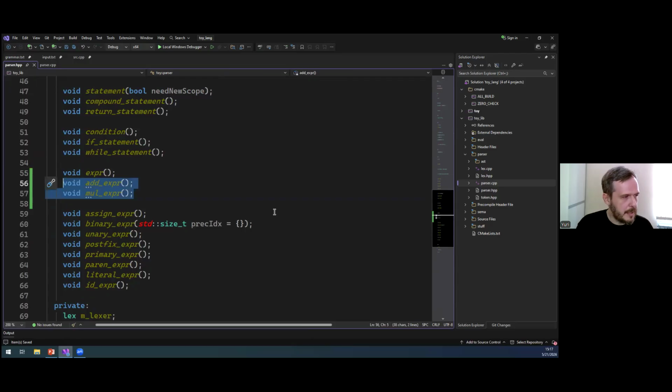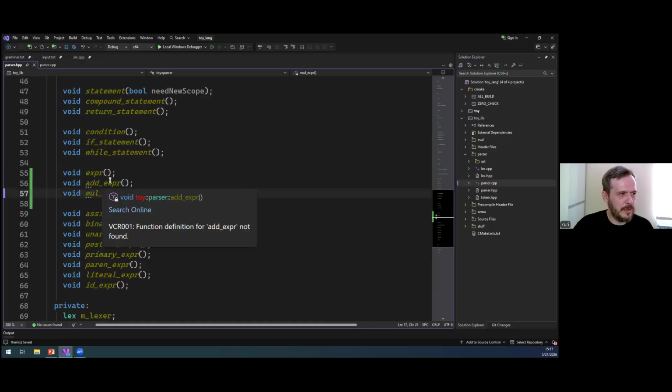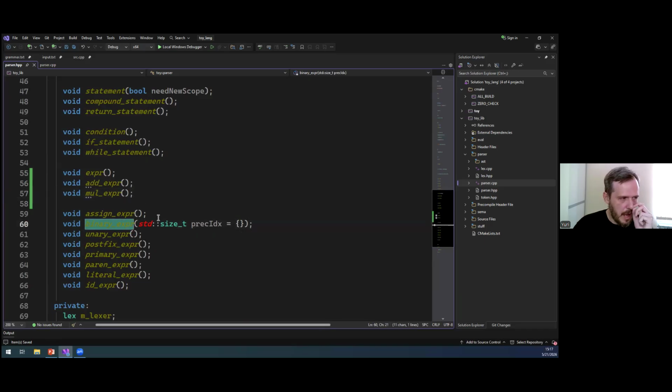And you might ask, oh, wait a second, why didn't you have them? Where were these additive and multiplicative expressions? That's because we have this binary expression thing, and I will explain it after we look at the stupid version of the parser, and then we are going to make it a little bit smarter.